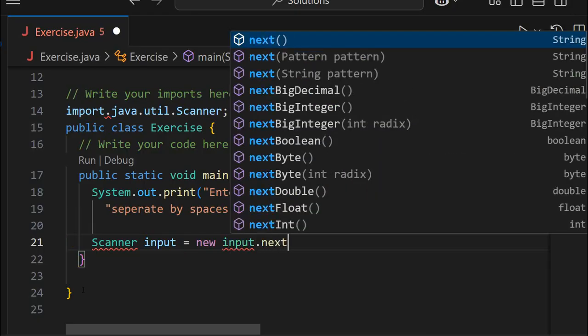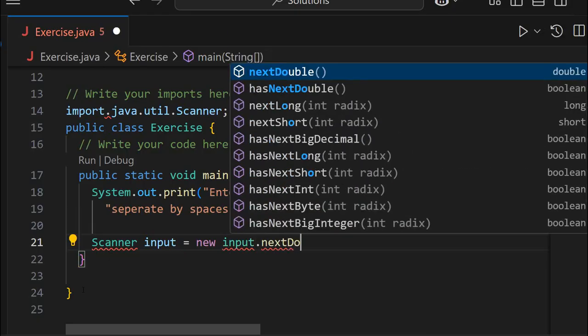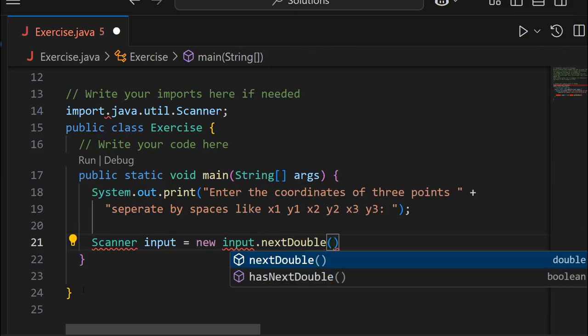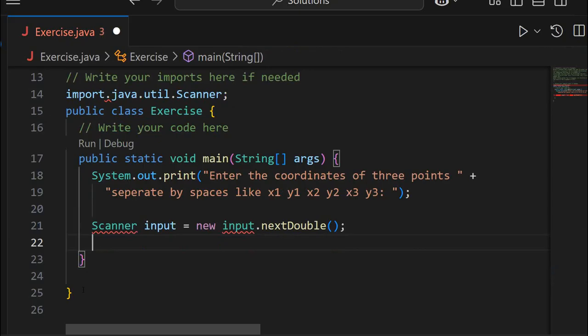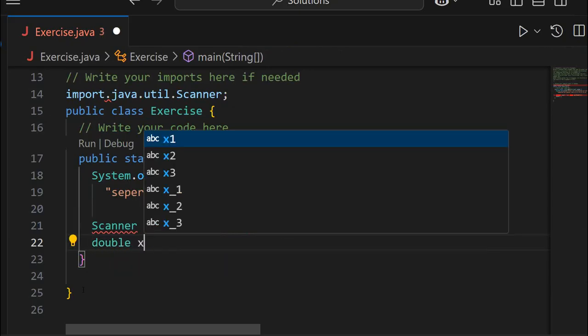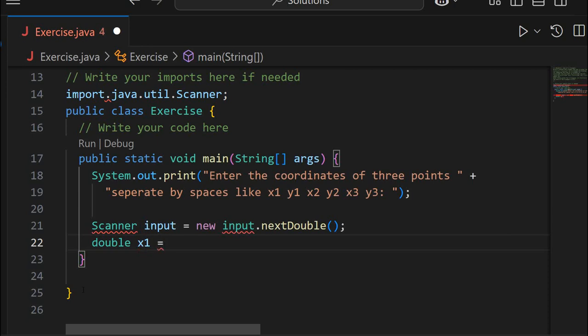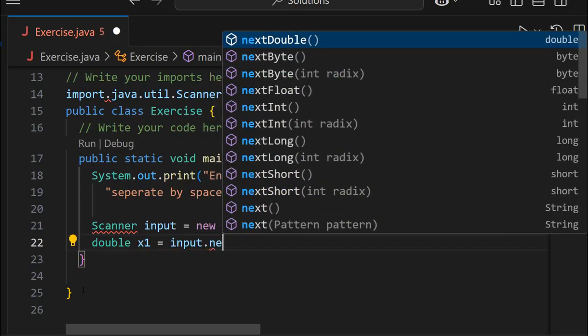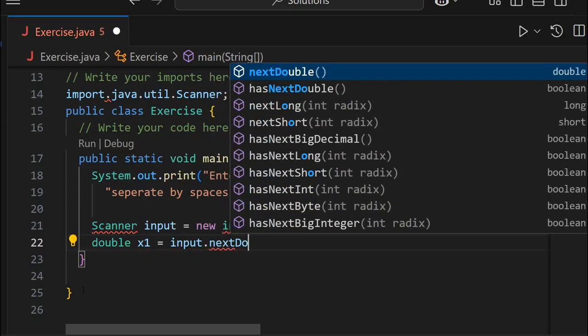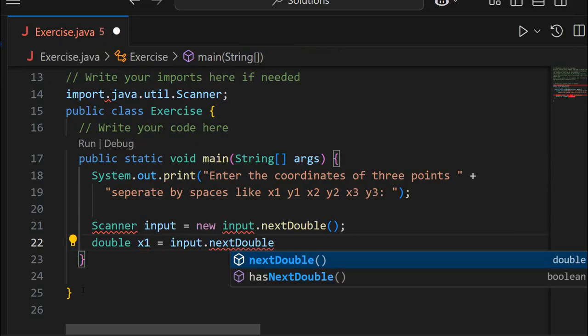We're going to use double. x1 equals input dot nextDouble. Let me do that one correctly.